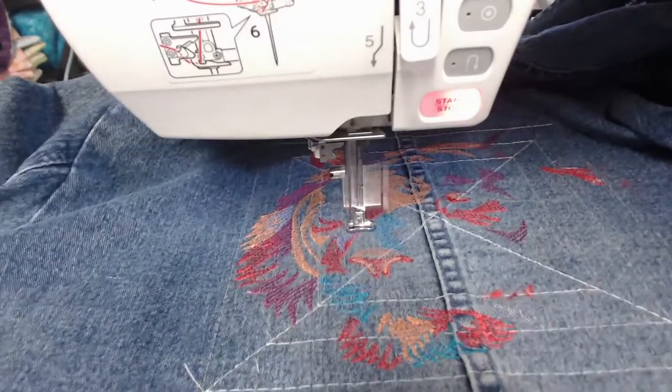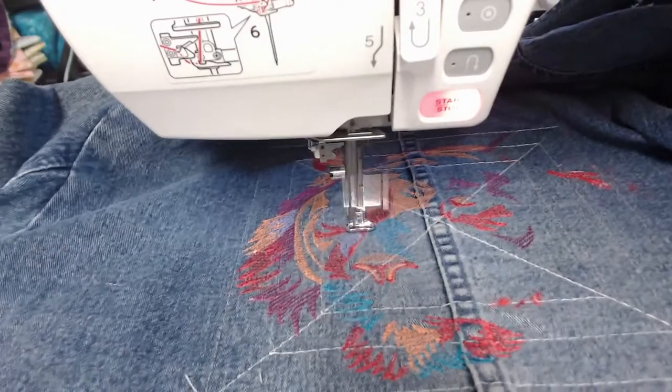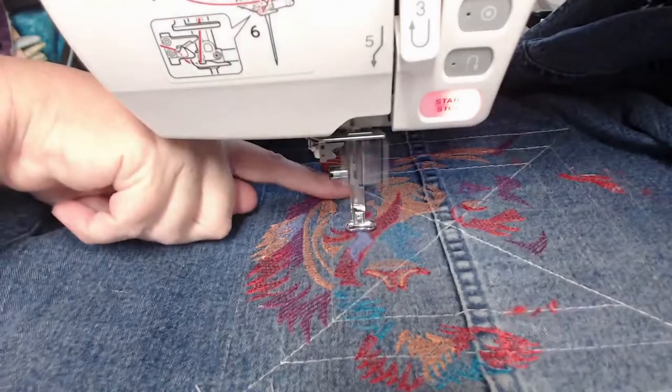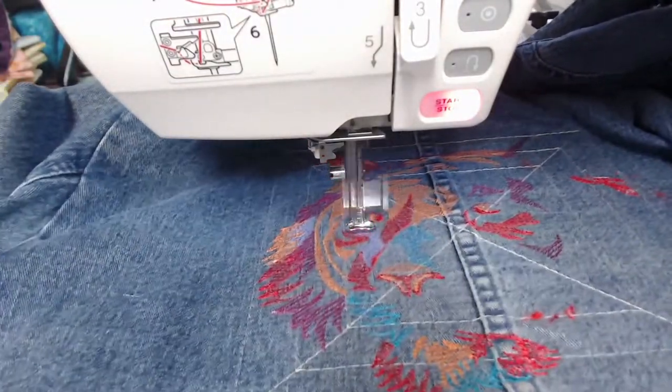What about stitching in a pale blue thread? Stitching this one in a pale blue thread. You're still going to end up trying to unpick under the stitches. And it's not going to be good.